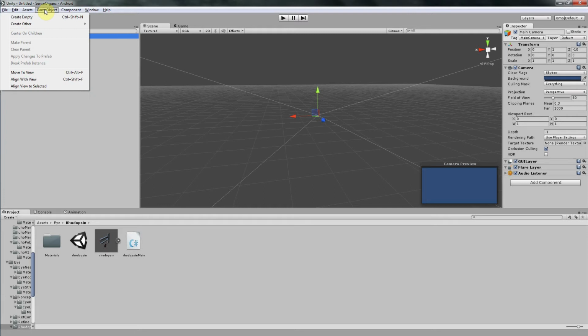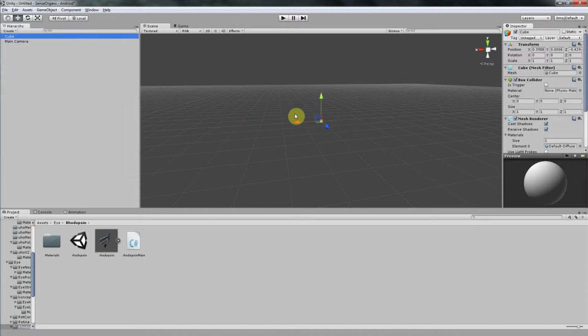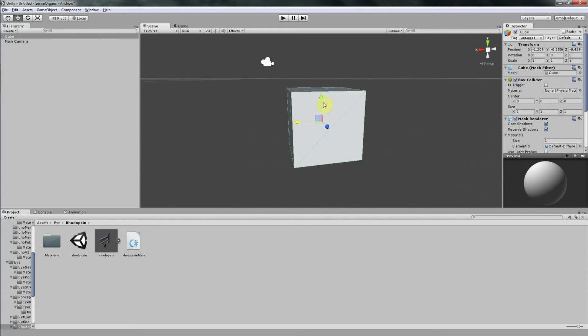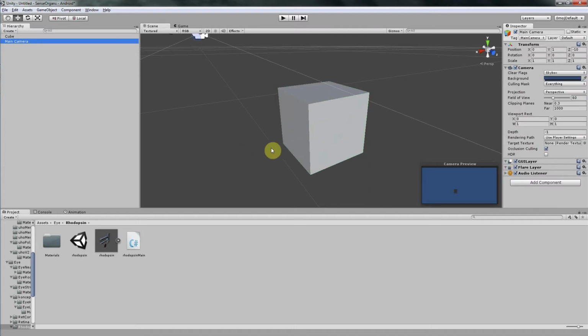So we create a game object, for example, a sphere, or maybe, yes, okay, let's be a cube. The cube is here. You can move it around. Now it is in the move mode. If you click the button F, then you frame, and with Alt clicking you rotate around to see how it looks like. If you want to see this cube with the camera, you just click on the main camera and you see the cube already here as a gray square because it is not illuminated in the right way.